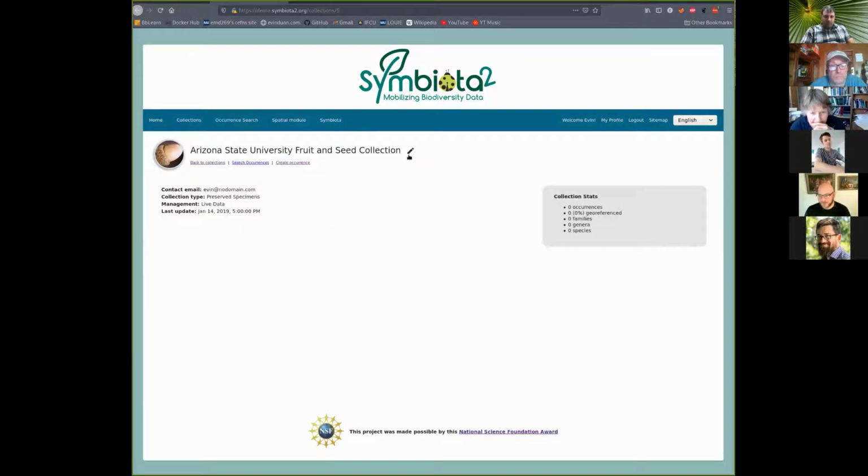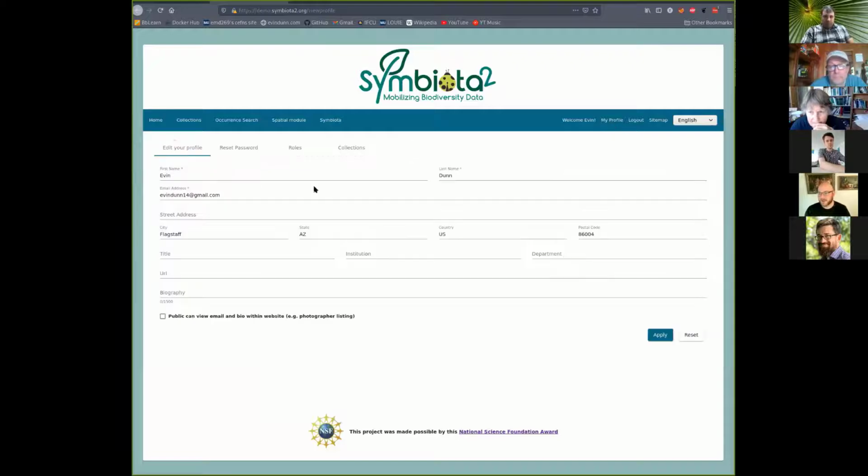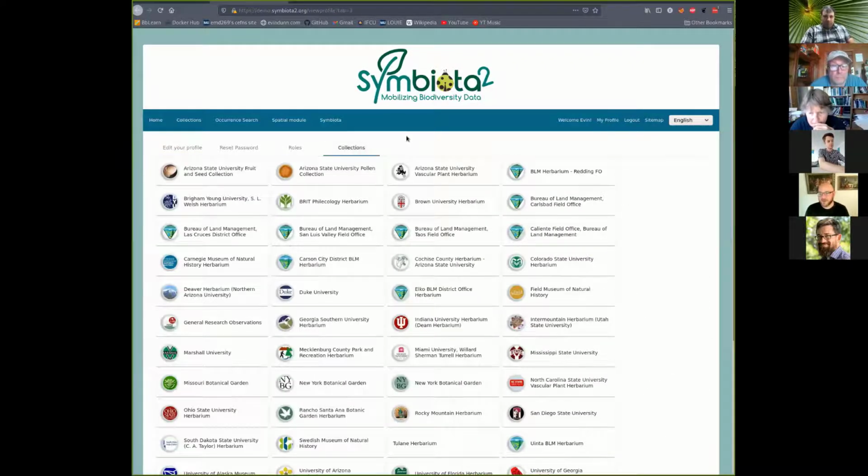Then if I click the edit button, we have the basic metadata. But I would expect to see more of that day-to-day management stuff appear in this area, which is all part of that collections plugin that I'm working on. So if there's something you definitely want to see right away, feel free to fill out an issue. And if not, just expect to see more features come out as I do the demos here.